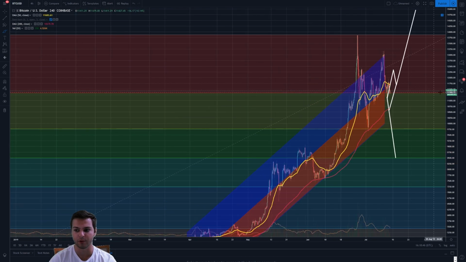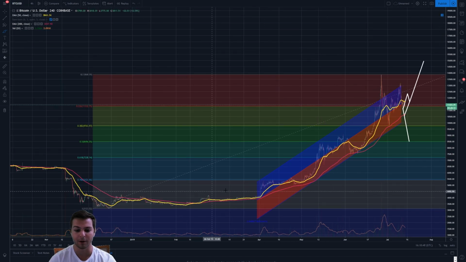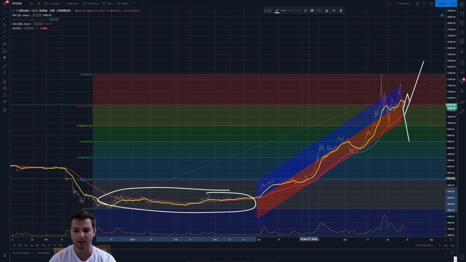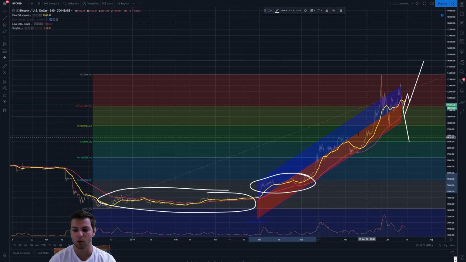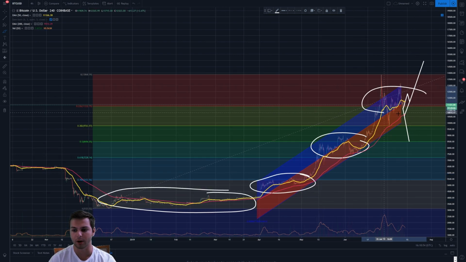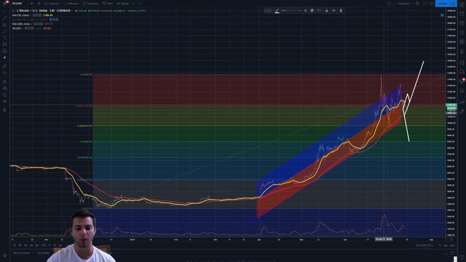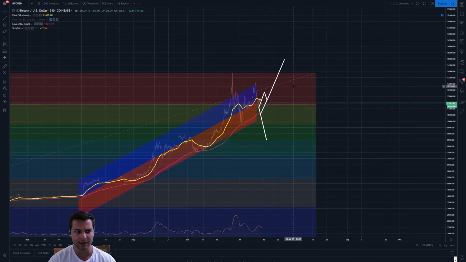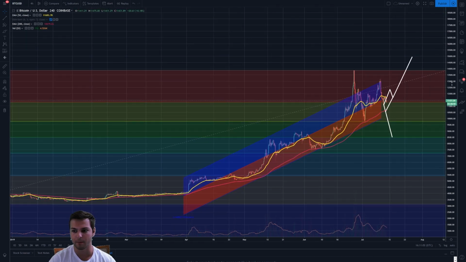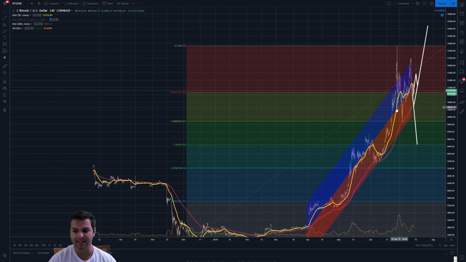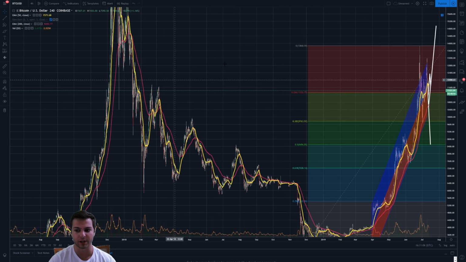And if I want to go ahead and rewind and get a bigger macro view, well, we could have said this is our first one, then layering these guys in, our second one, our third one, and now we're actually working on a fourth one over here, setting levels of support as we go up. And so I think that's a really big possibility on Bitcoin, that as it's moving up, instead of going quite as parabolic as it was over here, because we can see we're moving in levels, as how this one was more so just going up.